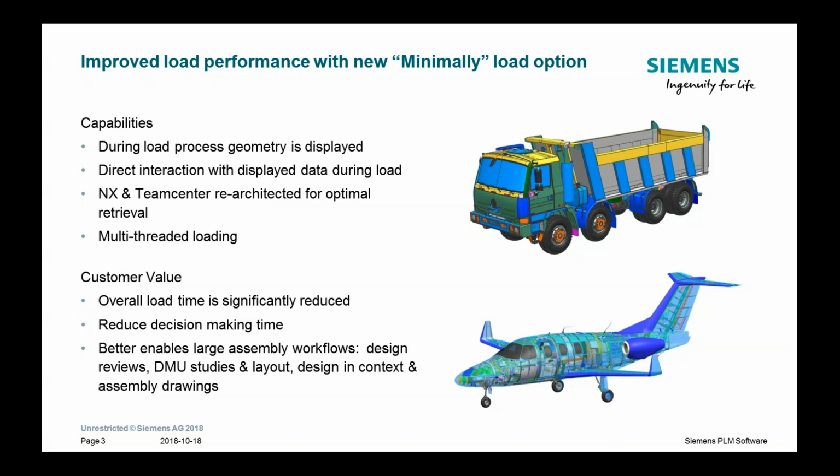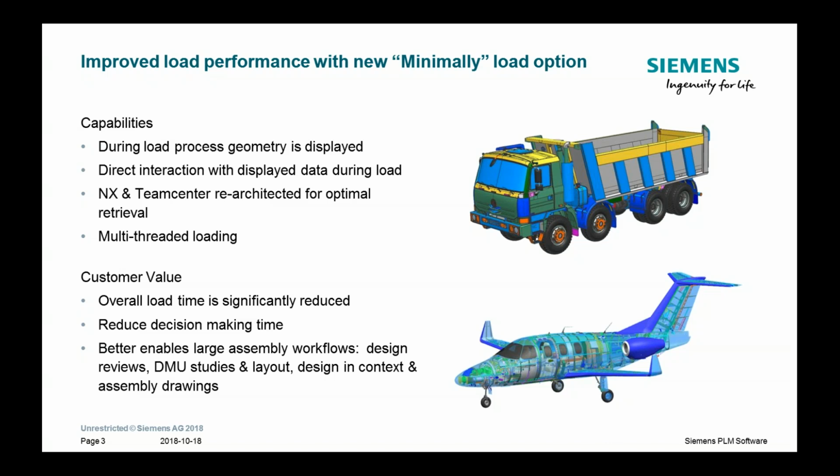But to make this possible, we did some re-architecting of both NX and Teamcenter. From an NX perspective, we took the data we wanted to load as part of minimal load, and we put it at the top of the stack of the part, which has made it a lot easier to retrieve and a lot faster. Teamcenter helped us out.